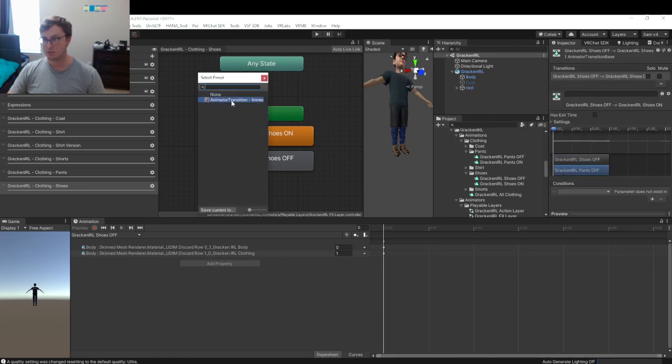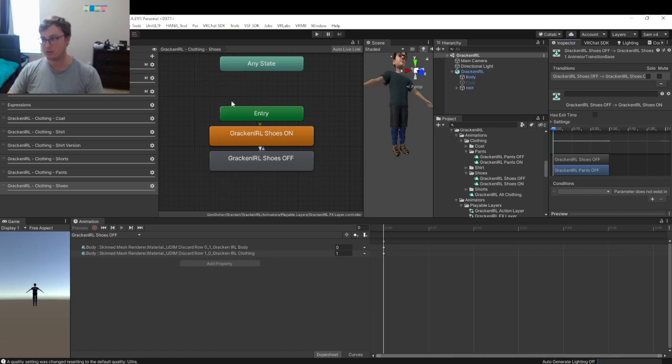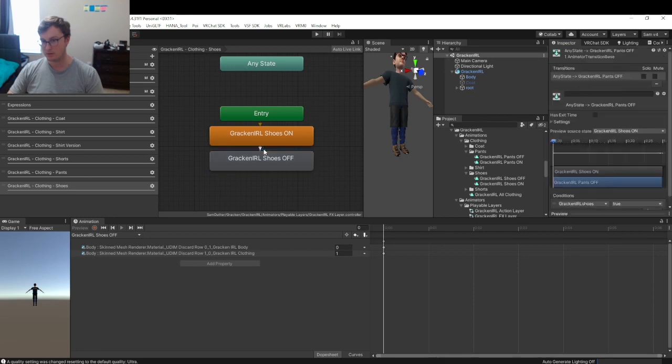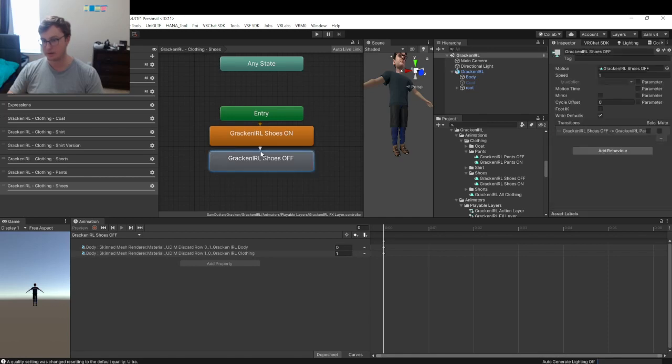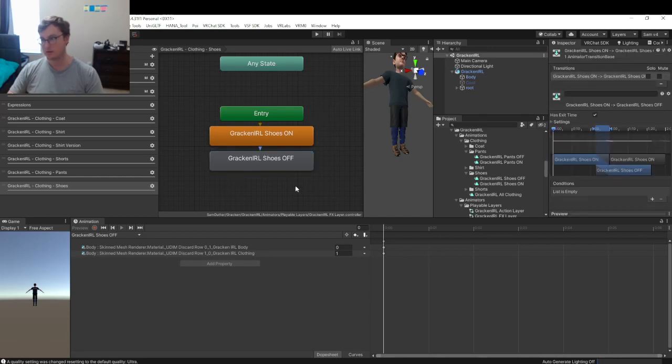Let's try that again. Boom. It's trying to transition to pants off. Which is why it disappears, because that doesn't make a lick of sense. Okay.